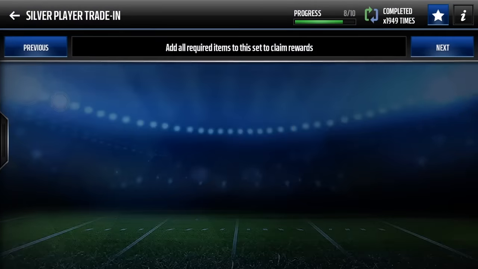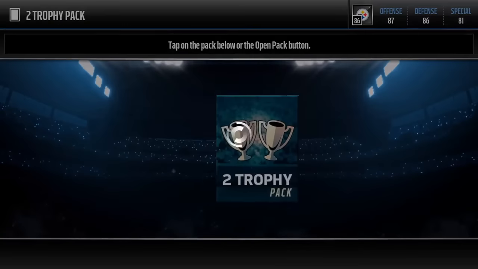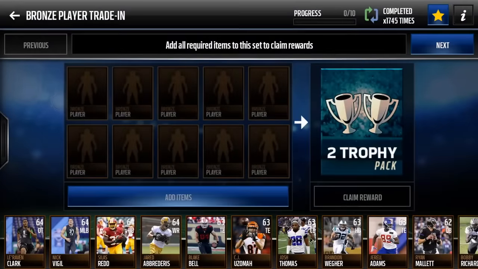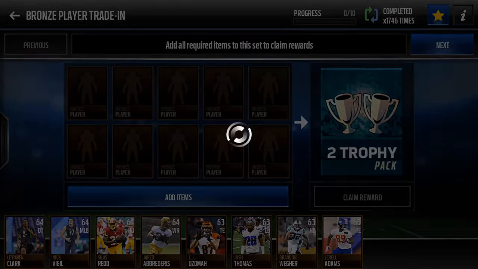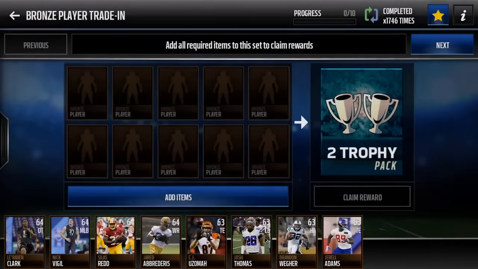And then we're gonna be doing the bronze player trading. Now, give me an elite, yo. Let me clutch out an elite. Two bronzes. Oh, two silvers. Okay, not bad. Here we go. Come on, give me an elite. Oh, two silvers again.